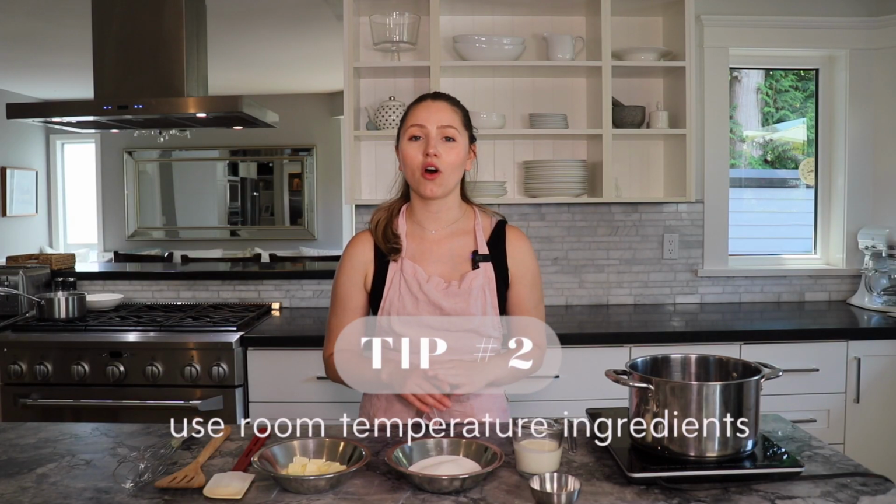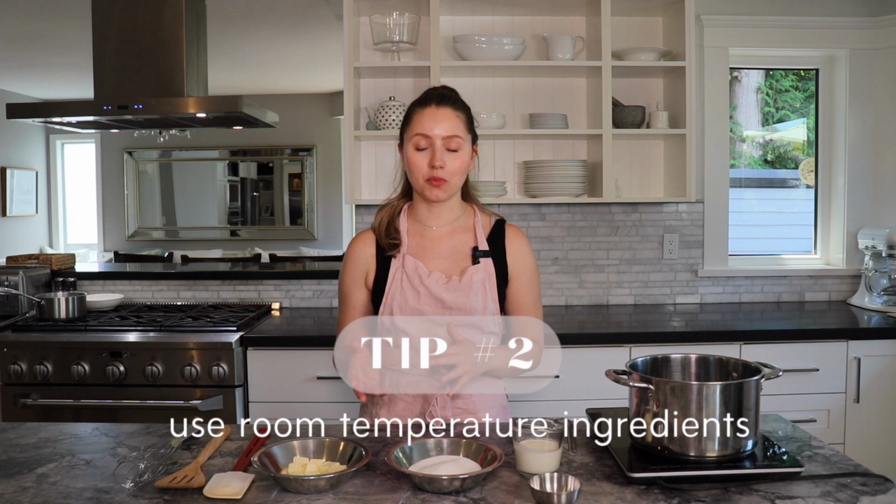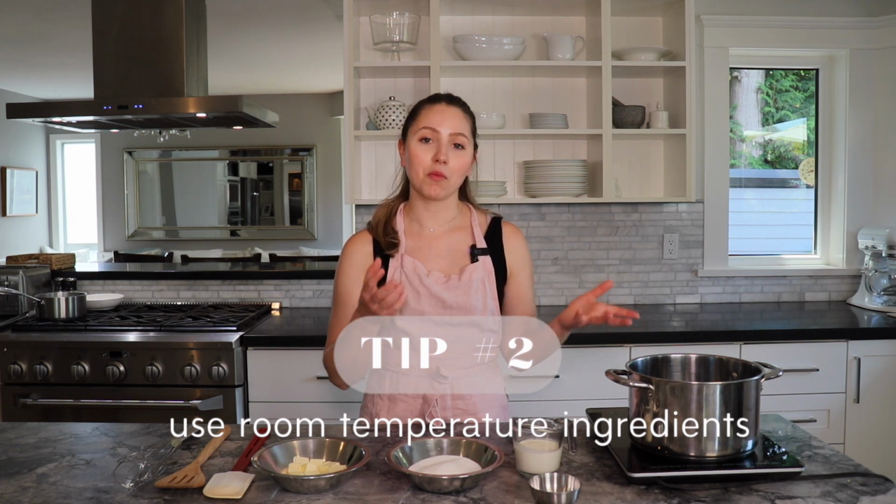So we wanna start with all room temperature ingredients. This is really important when we're working with caramel, and when we're cooking it, the temperature gets very, very hot. So you wanna make sure that you're not working with anything that's cold.